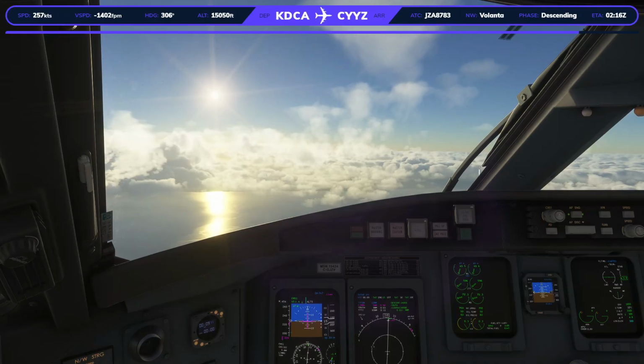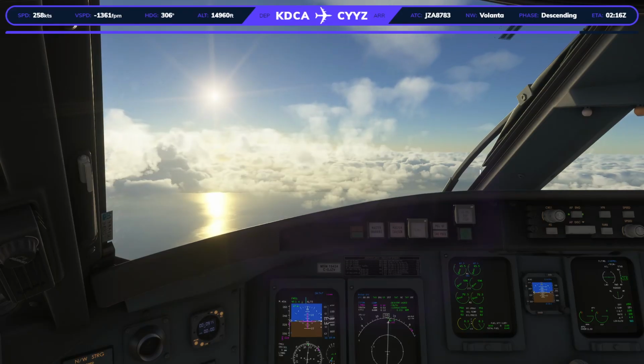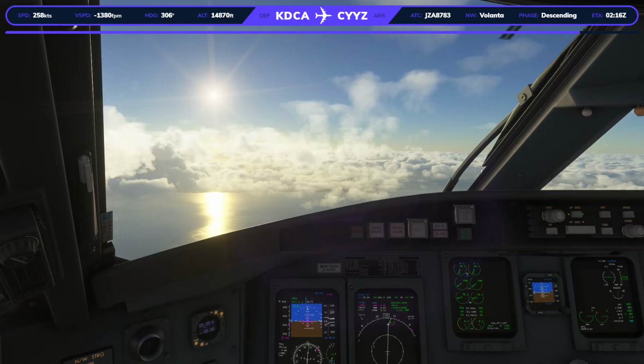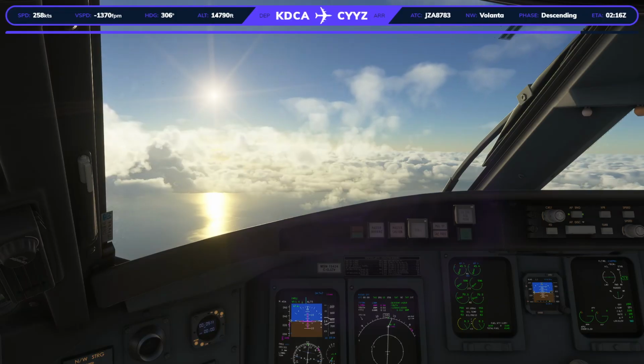Jazz 8783, Toronto approach identified. Good evening. Toronto altimeter 30.09. Expect the ILS runway 24 left approach into Toronto. Expect the ILS 24 left approach into Toronto, Jazz 8783.